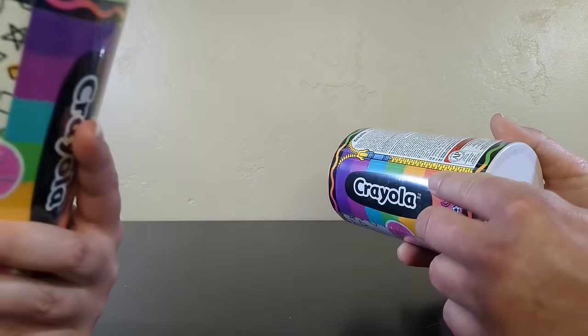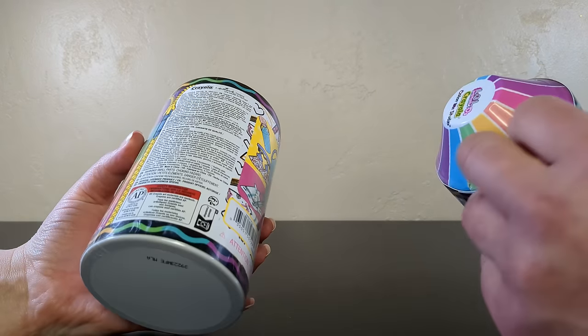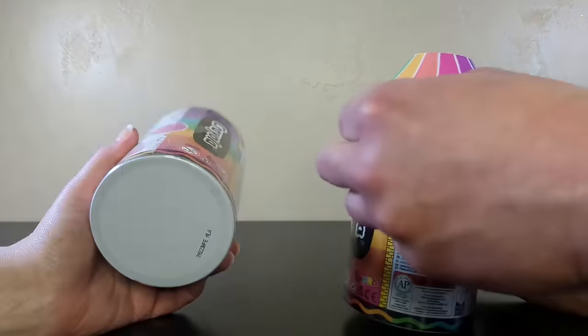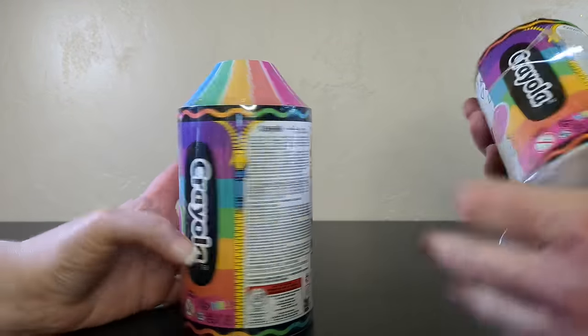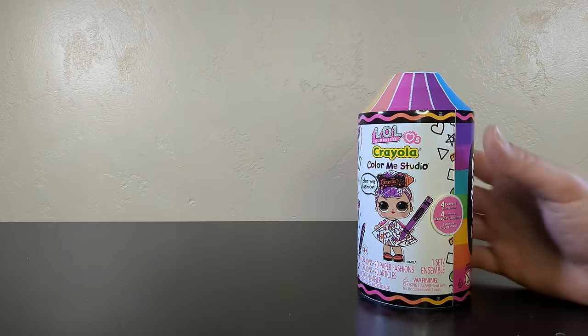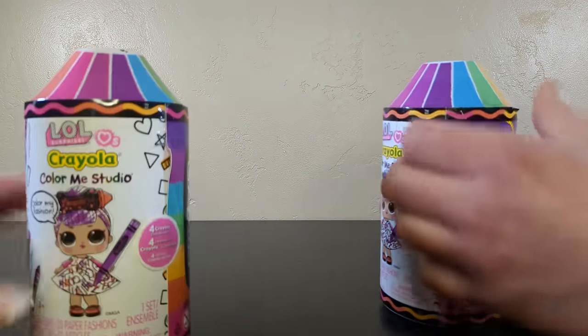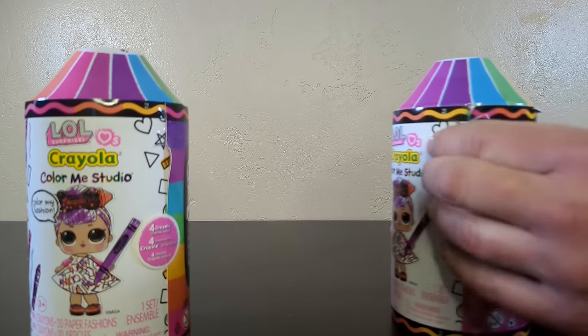These retail for $14.99. A container seems a little steep for an LOL doll, but it's a lot bigger - it's a big container and it's supposed to be like a little closet-type thing. It didn't tell me how many dolls were in the series, so I hope we get different dolls. There wasn't a lot of information on these honestly, but I guess that's what happens when you have new stuff.